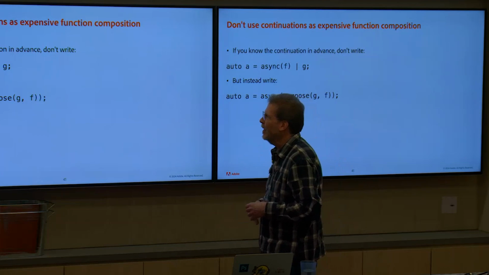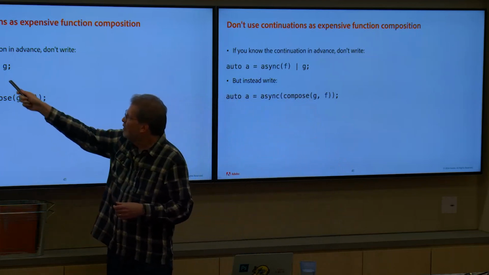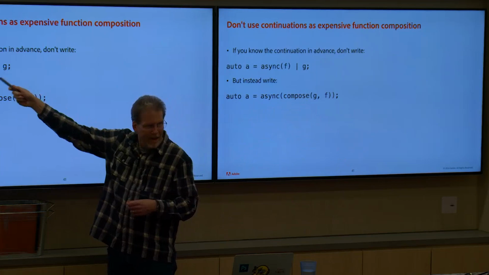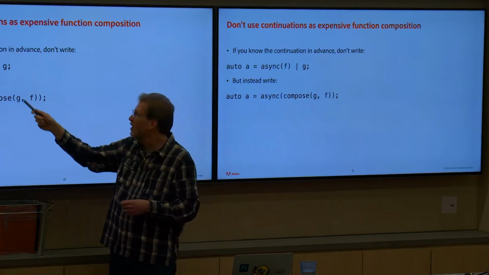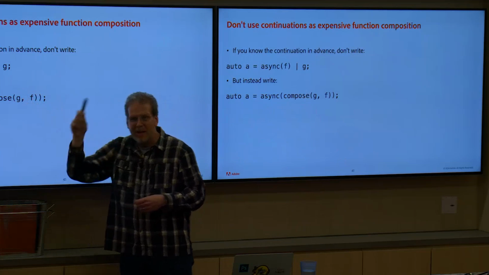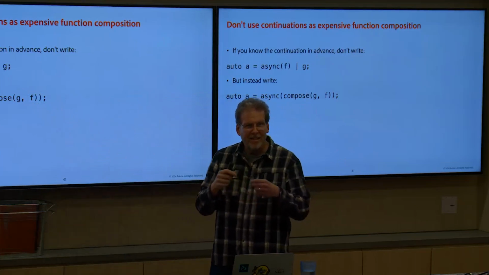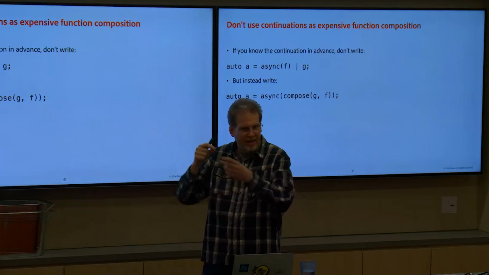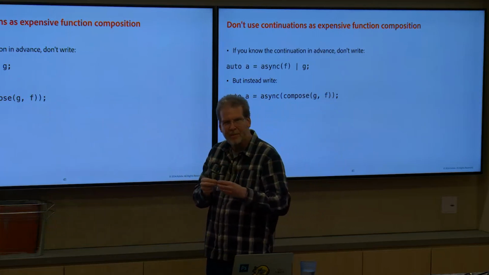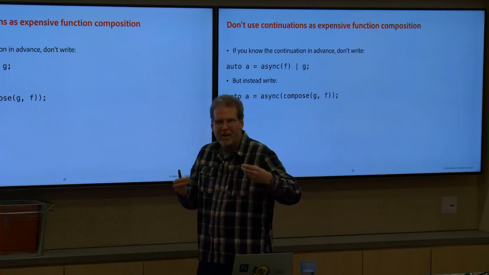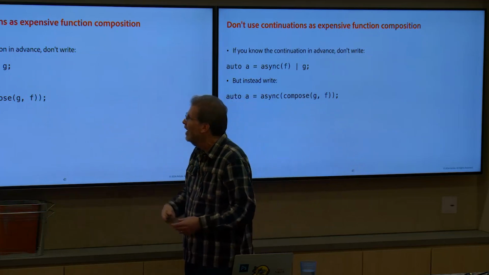Right? That's painful. And if you know the continuation in advance, you don't want to pay that cost. If I know that this F is going straight to that G, I don't want to do it. The only time I want to do this is when I'm dynamically responding to some user events. Then it's okay to say, okay, at this point, this thing's already in flight. I will pay those synchronization costs and attach the next operation. But if I know this is always just going here, it's not in response to an event, I don't want to ever write that.